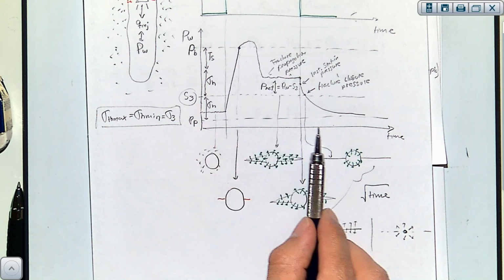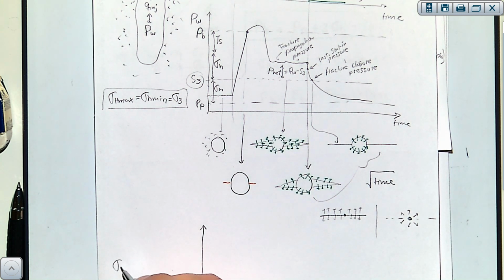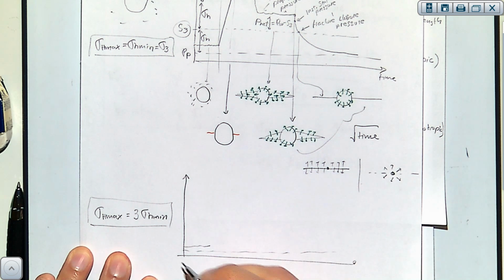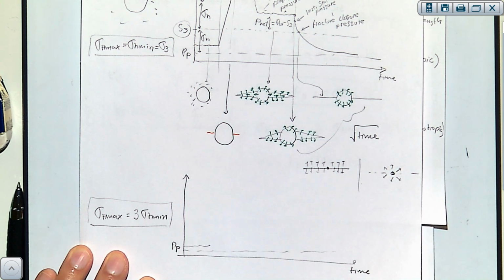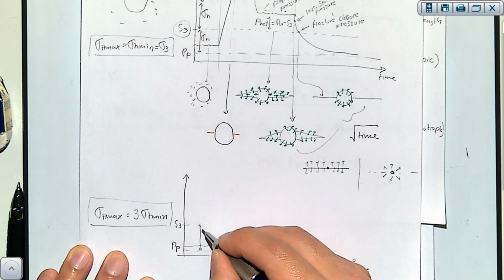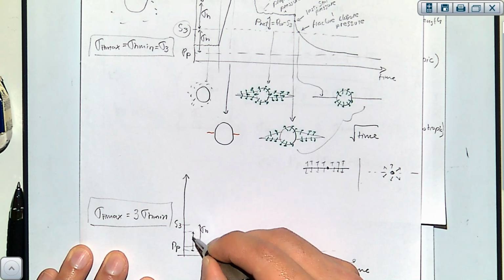What the pressure will look like as a function of time. If you had a case now with sigma H max equal to high anisotropy, and if we do this again, if somewhere over here, this is the pore pressure, and this is time, and let's say this one is sigma H, but your tensile strength is actually over here.